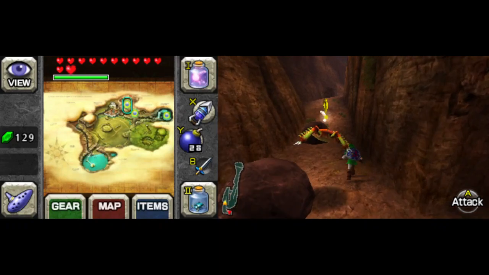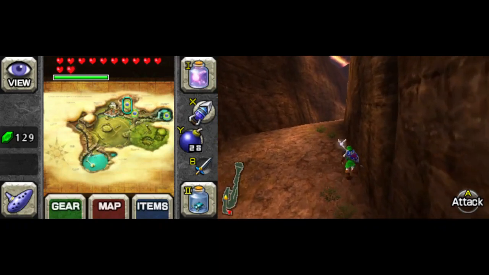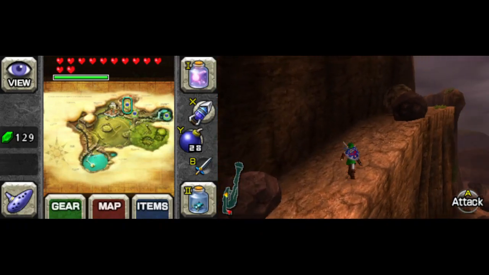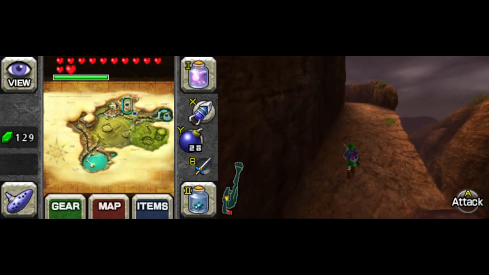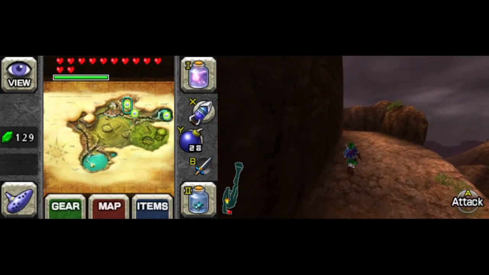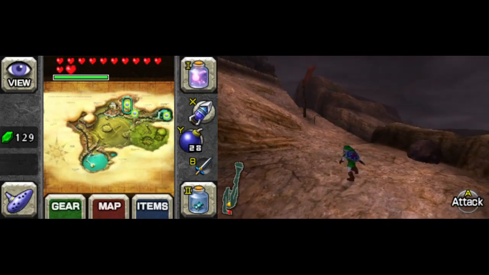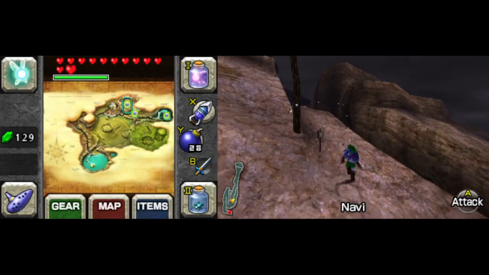And of course, why do we still hear the Hyrule Field music here for Death Mountain? I think Death Mountain would have its own music track. I mean, most of the areas have their own music track. The dungeons all have their own music. Yeah, Lake Hylia, Hyrule Field, and Death Mountain all have the same. Oh well.